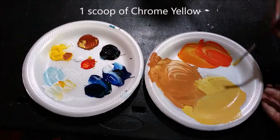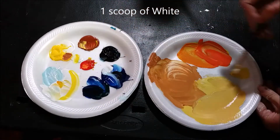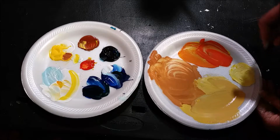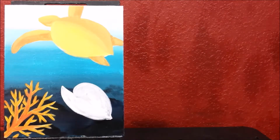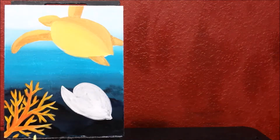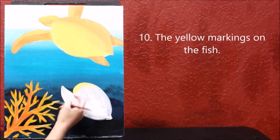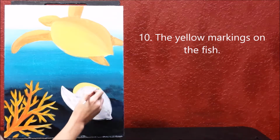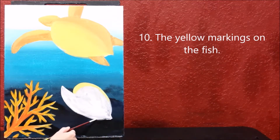All right, we cleaned our brush again. We got a scoop of chrome yellow, a scoop of white. Kind of ran out there. Give myself some more. And we're going to go ahead and get started on some details in the fish. Okay, we want to get all the yellow areas. First, I'm going to get this back curve on him. I'm making it very thick right here where it curves, and then as it travels up on his back, I'm going to get thinner and thinner. I want it to be kind of crescent shaped.